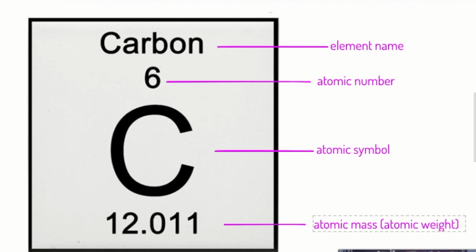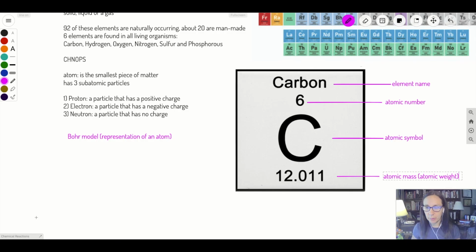And so when I draw a Bohr model of each atom, I'm going to tell you where I get the information from based on the periodic table. So my Bohr model, I'm going to make it blue. Each atom has a nucleus, and the proton and the neutron are in the nucleus. This atomic number stands for the number of protons and electrons. So when we draw a Bohr model, we're going to write what's in the nucleus first.